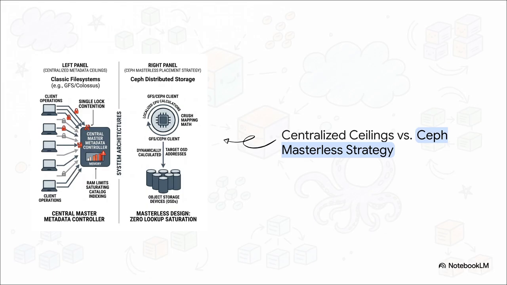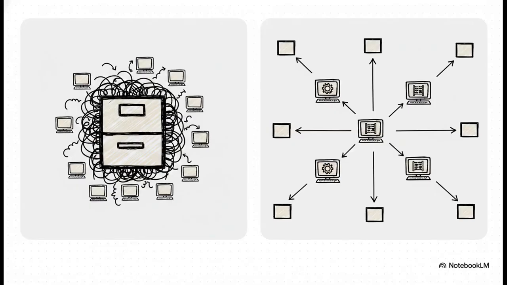But under Ceph's masterless strategy, the client uses its own local CPU to mathematically calculate where data lives. That means zero lookup saturation. It basically boils down to maps versus math. The old centralized premise is like asking a central librarian, a database, where every single piece of data lives. And eventually, that poor, overworked librarian simply collapses under the sheer volume of requests. Ceph, on the other hand, relies entirely on math. It offloads all metadata allocation directly to the client's local CPU using an algorithm, completely bypassing those network lookup gates. It's a total paradigm shift.